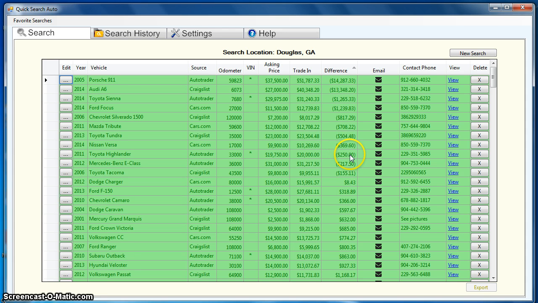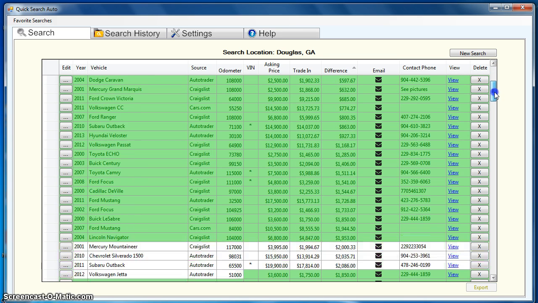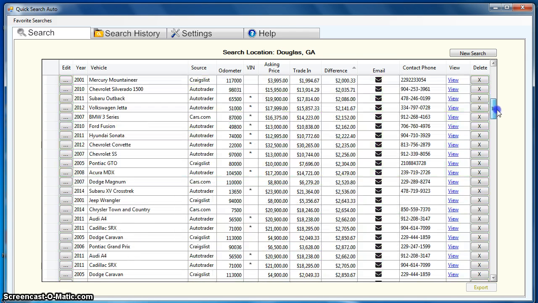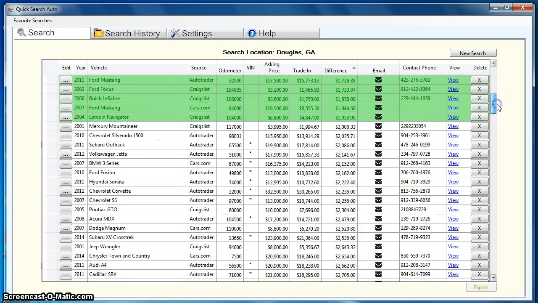If they're in parentheses, that means this is a negative number, or the trade-in value is more than the ask price. So those are definite winners. While we're looking at the listings, the white rows just basically mean that their ask price is higher than the $2,000 difference value that we set in the search.